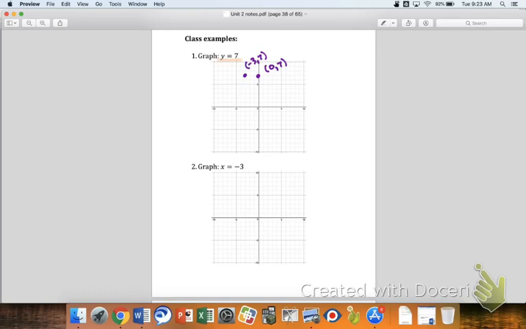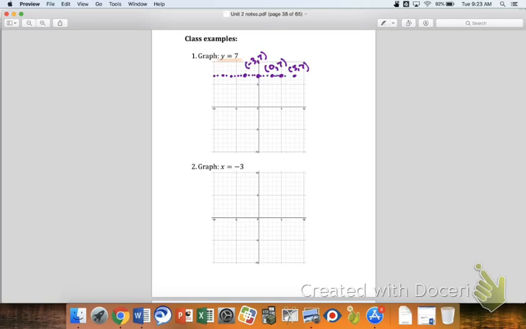What if I decided to choose, I don't know, this point over here, 5, 7? Does that create a truth with my equation? As a matter of fact, wouldn't there be a bunch of other points that would create a truth, as long as the y coordinate is 7? So like this one right here, that one right there, all these points that I'm putting on here, don't they all have a y coordinate of 7? So they would all create a truth with the original equation. And of course, all the points in between would have the same characteristic, wouldn't they?